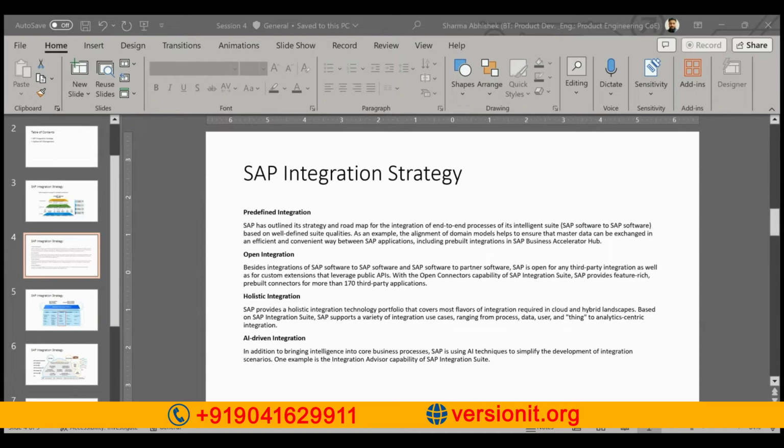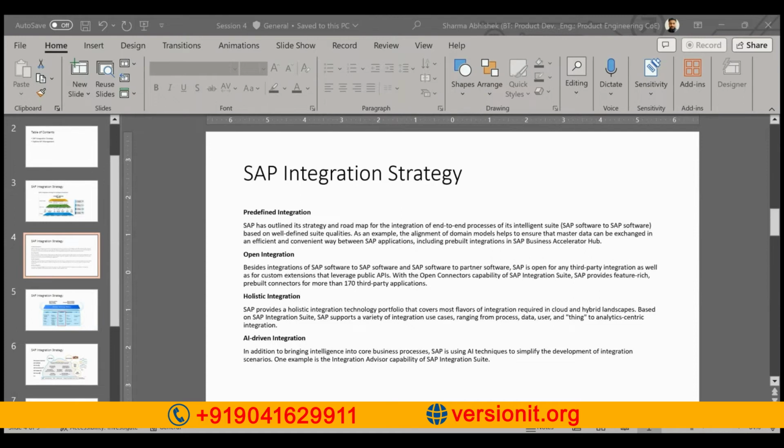Using the adapters, we can connect to the systems. Right now, there are a lot of adapters which are provided by SAP CPI. However, in some rare cases, the integration which we are trying to create, that adapter is not present, which is not provided by SAP.